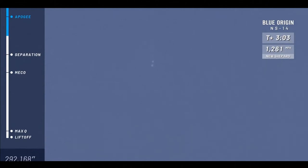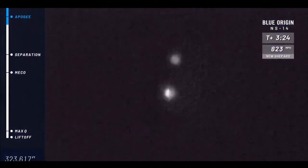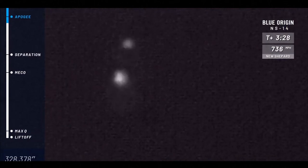Thank you again, everybody, for joining us live for New Shepard's 14th mission to space, the maiden launch for this rocket. So far, everything appears to be nominal. The two craft have separated. Right about now is when, if you were an astronaut in there, you'd be able to float around, gaze out of those huge, gorgeous windows, maybe even do a somersault or two. I know I would certainly do that.